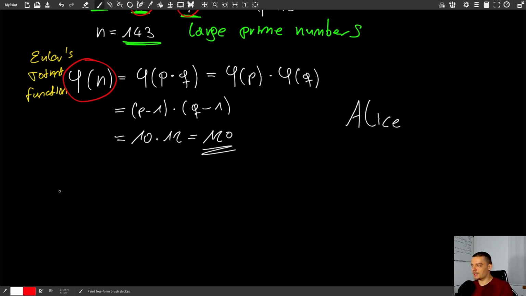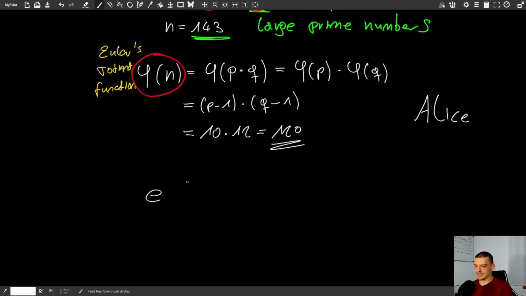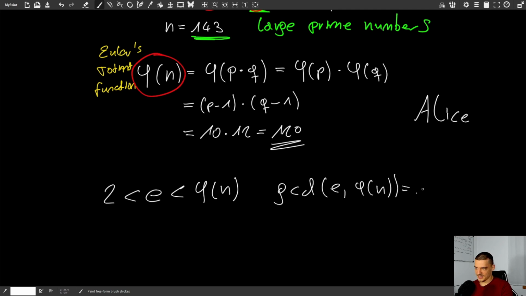What we want to do to generate the public key, and we're going to call our public key E, for encryption, for example. In order to find E, what we need to do is pick an integer that is less than phi of n, sorry for the brain lag, less than phi of n, larger than 2, and where the greatest common divisor of e and phi of n is 1. Meaning, in other words, coprime to phi of n. So this just means coprime or relatively prime.